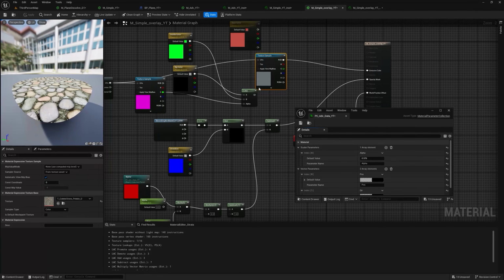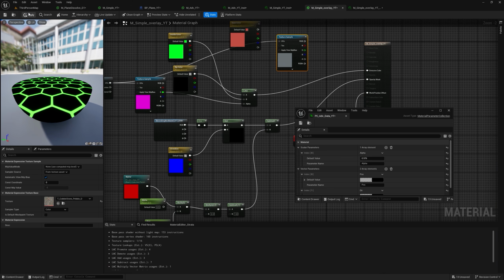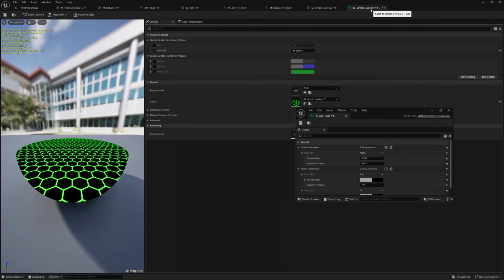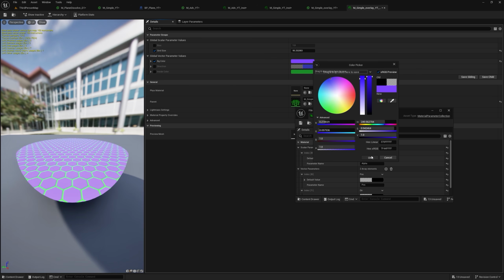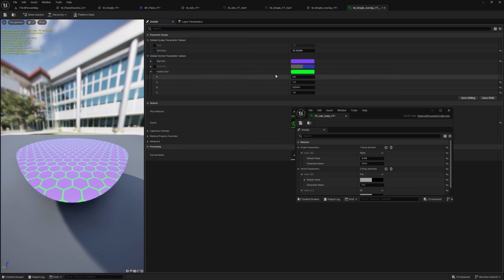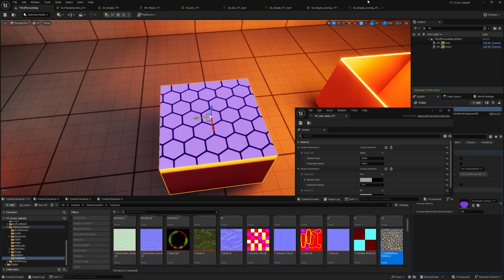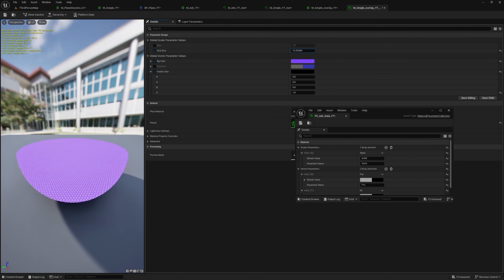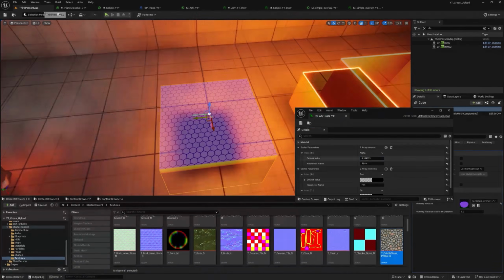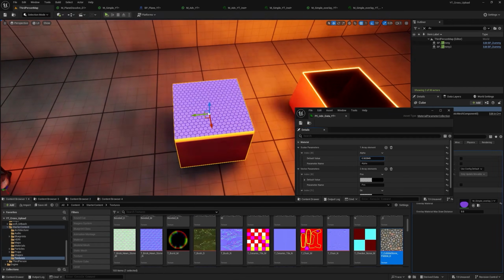So we can go back and just reset this and click apply. Now we can go to the instance and change the background color to blue and the inside color to black like this. So we get a grid like this. We can also decrease or increase the size like that. And now we get this effect.